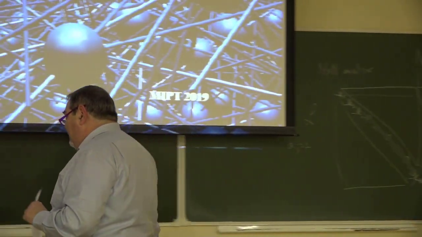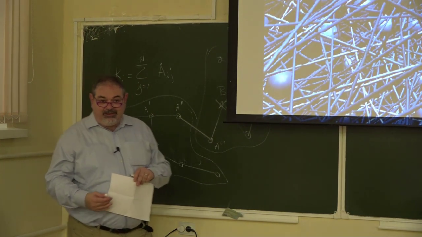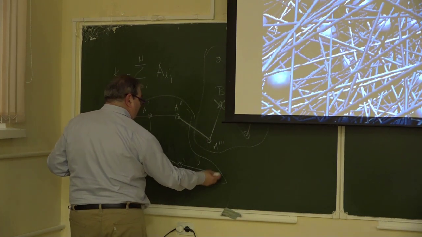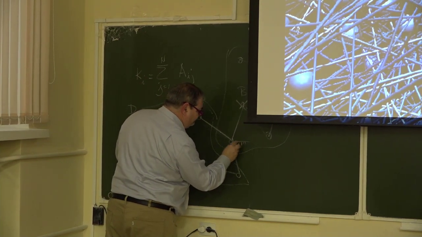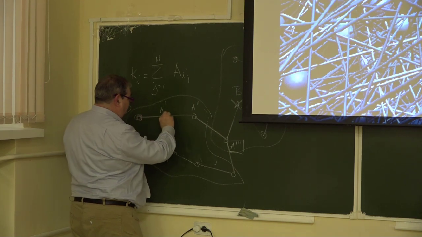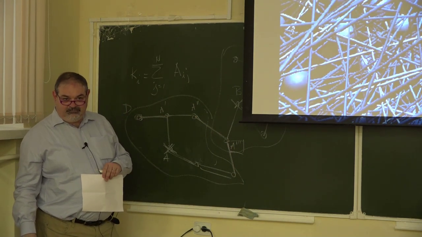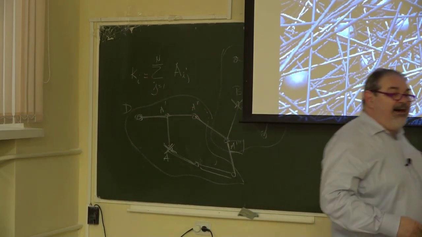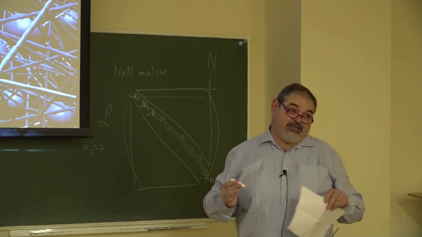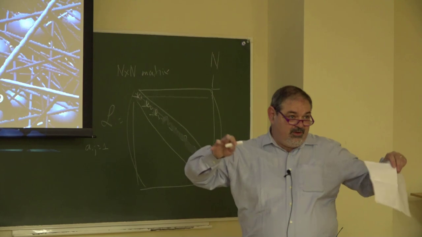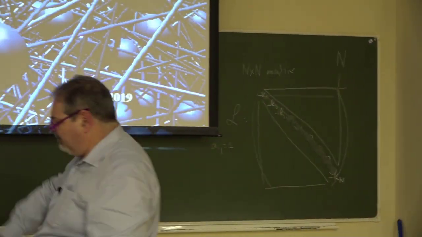In general, however, also for connected networks, the path can be different. So if, for example, I want to get from this node, let's call this node D, to this other node A3, I can go this way, but I can also go this other way. So in general, for connected networks, you have a multiplicity of paths which lead you from one node to the other. And this is very important, for example, for biological networks, which have to be resistant to some damage, to have this extra path, because if I get damage on a path, I have another path that I can use.